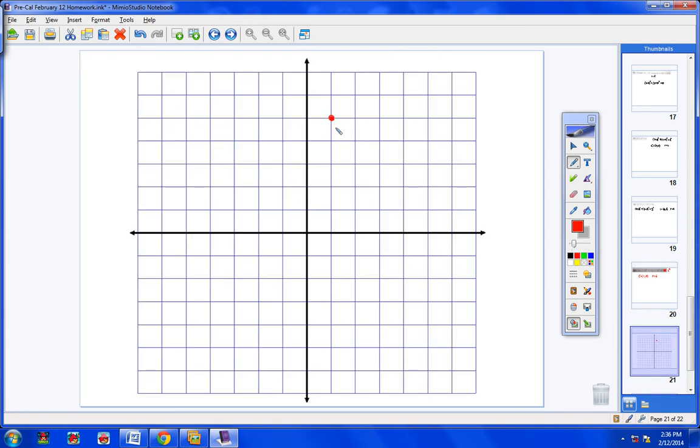So I'm going to go down 6: 1, 2, 3, 4, 5, 6. Go to the right 6, that would be over here. Go to the left 6: 1, 2, 3, 4, 5, 6. And then this part of the circle is going to be way up here, where we'll just pretend that we have it. So it would hit up here, continue, and then come on over to this point here. And that's good enough, okay? So there's the center of the circle, and there's your radius of 6.